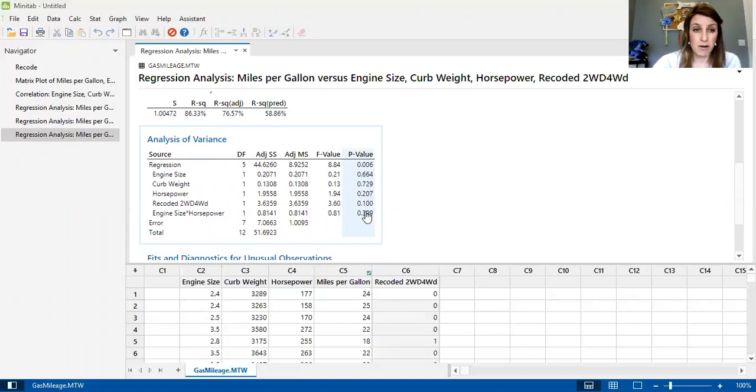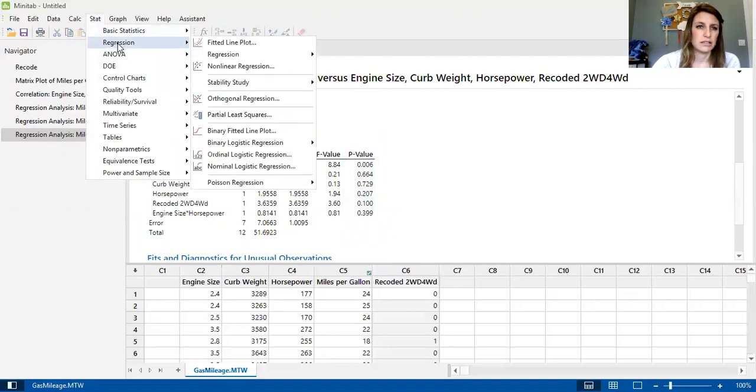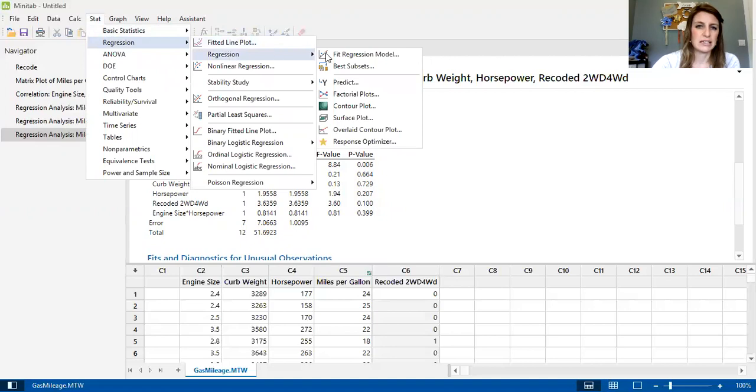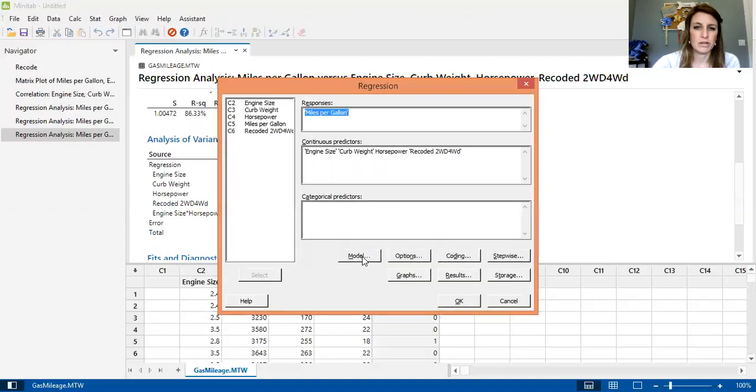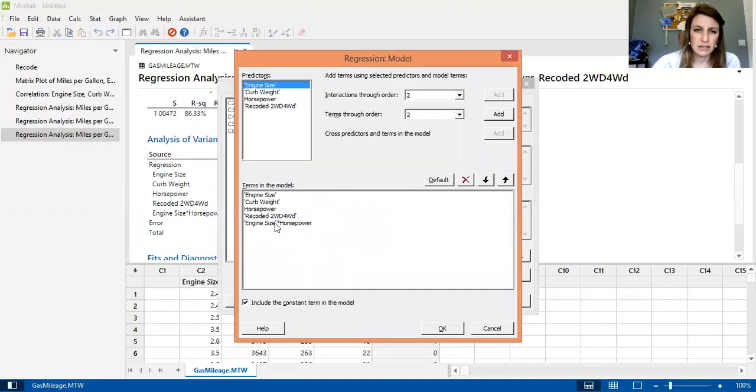And I can take that out because it's not part of an interaction term anymore, because I removed that interaction term. So I'm going to take curb weight out. So I'll go back into my model and remove that. So go in here to model, curb weight, I'm going to remove it. Okay, and you just do one at a time.